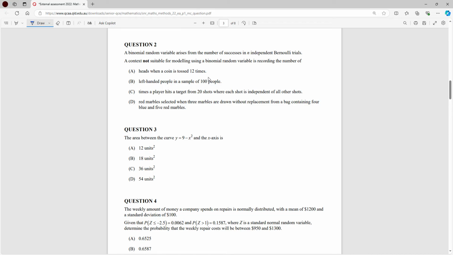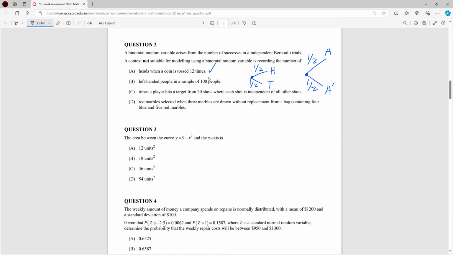So let's understand what binomial probability is. You have to have two events. So you have to have either this event or not this event. Okay? So for example, a head when a coin is tossed 12 times. Well, if you're tossing a coin, you can have heads or tails. Now that is binomial because the probability also remains constant. So you have to have two things, but the probability of each of them has to remain constant. So they have to both be that same number no matter what. So that is binomial. So that's not the correct answer.